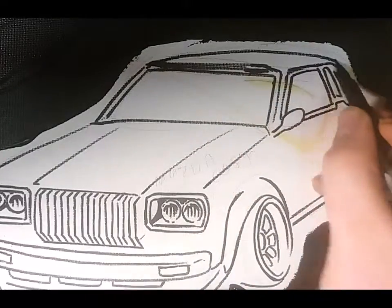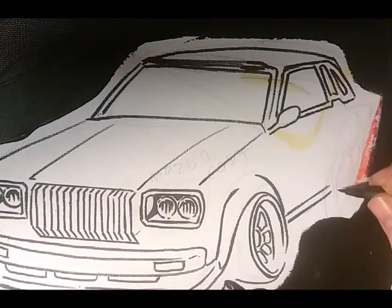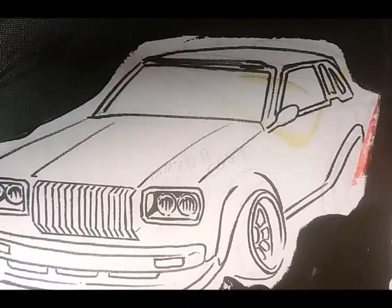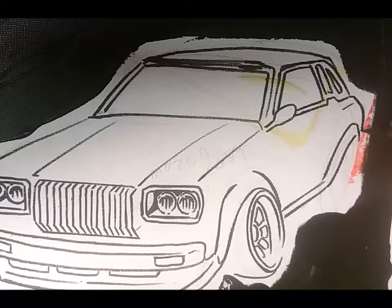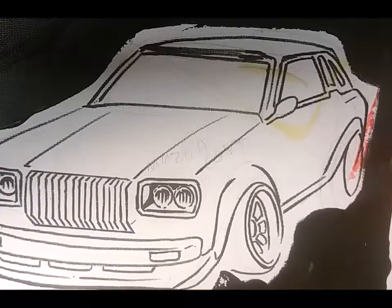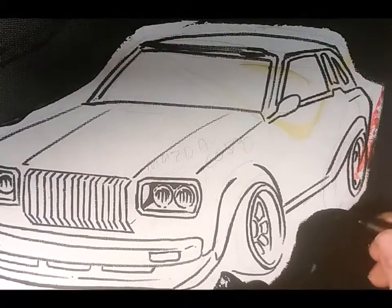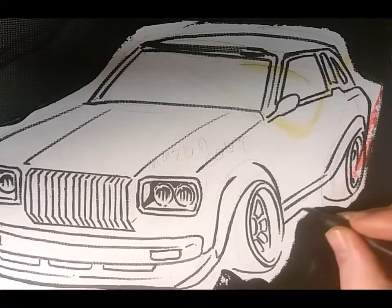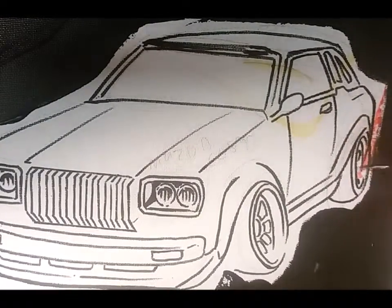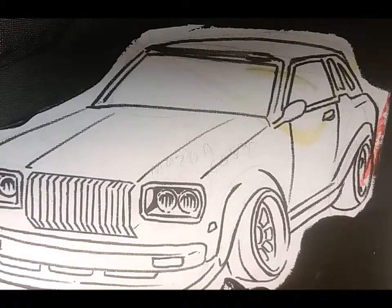Then let's bring this roof around. Whoop. Then the rear wheel arch. Come back down here. Let's bring this wheel down. Then for the door, coming down here with the handle. It's a little light there. Okay, I'm quite happy with that.